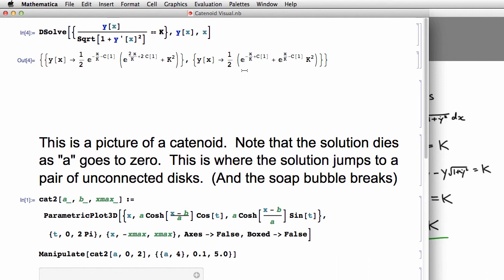And you can see I've got two possible answers here. They've both got exponentials in them, and they're multiplied by sums of exponentials. And sums of exponentials like that are basically sinhs and coshs. The correct solution, which gets rid of this constant here, the C1, the constant of integration that came in, and the k, is where you put in the boundary conditions, which says basically how big the actual rings are, and so it gives you two values of y at two different positions in x. Okay, but what does all that look like?